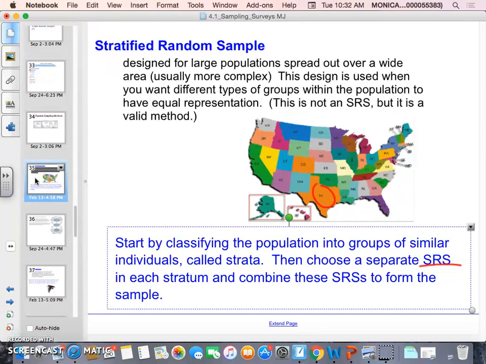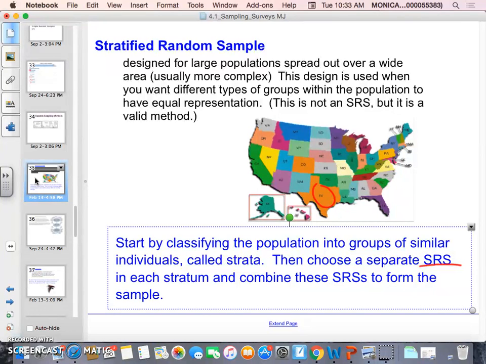So that would be like if Mr. Spies were to select 4 students from Fulton High School. But let's say he wanted to be more specific and he wanted 1 freshman, 1 sophomore, 1 junior, and 1 senior. Well, then we would take the entire school and divide them into strata of freshmen, sophomore, junior, senior. Then he would do an SRS for the freshmen to select 1, an SRS for the sophomore, select 1, so on and so forth, to get his 4 students. Otherwise, he could end up with 4 seniors. He could end up with 4 freshmen.